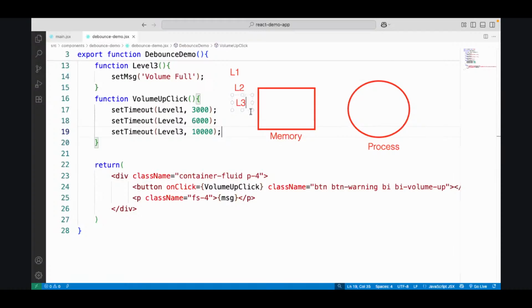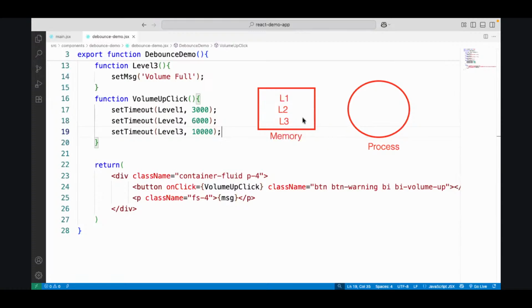Now see, generally what happens is, when you click the button, this level 1, level 2, and level 3 all will load into memory. When you click the button, all 3 tasks are loaded into memory.